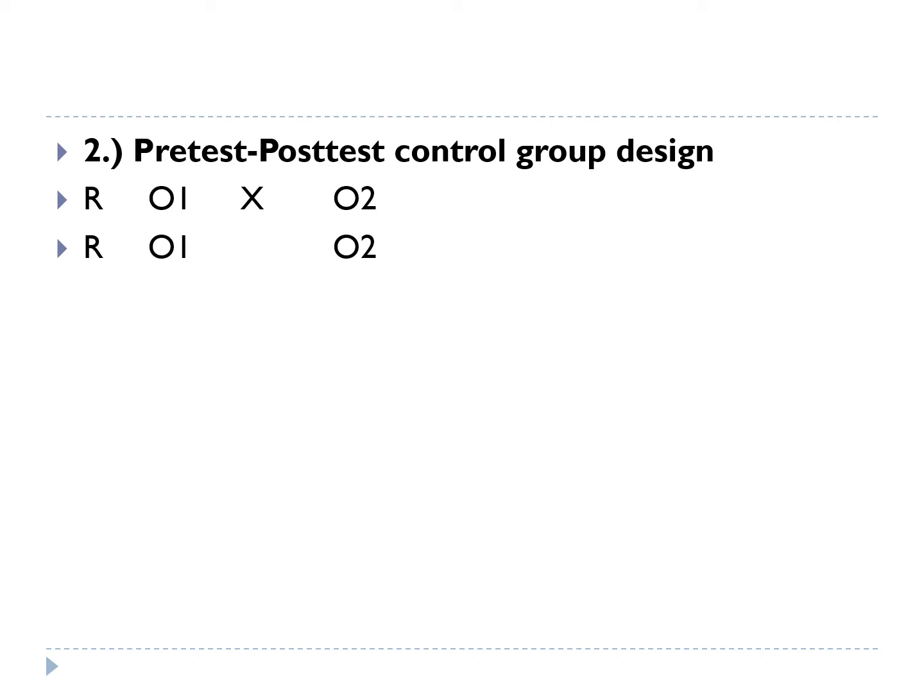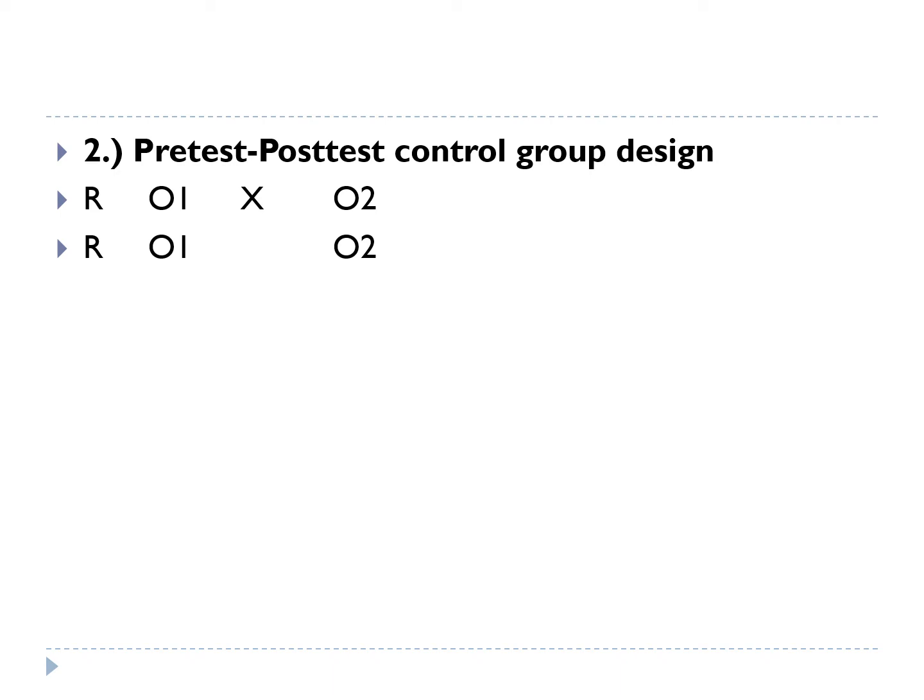So we have a pretest and then an intervention of some kind, and then a post-test for group 1. And for group 2, we have an observation at time 1 and an observation at time 2, but there's no intervention. So for example, you might give a reading ability test to students and then have them undergo an intervention for reading where they get special training, or where they don't do that intervention at all in the control group.